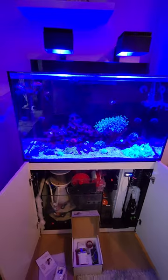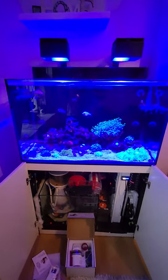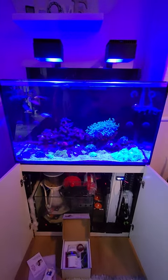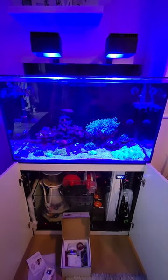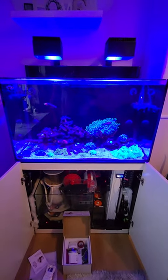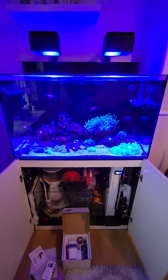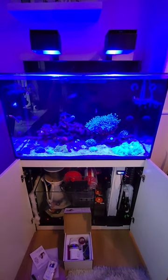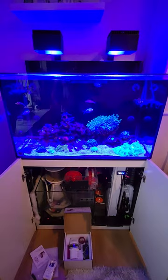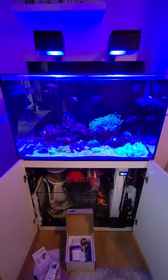Most people won't think about this. If a heater breaks and it's cold, winter time, you're going to need a new heater pretty quick. Waiting a few days from your LFS or favourite online store is going to be a nightmare unless you go down and pick one up. It could be late in the evening and then you've got 12 hours of no heater on the tank. My personal opinion is to have these things on hand.